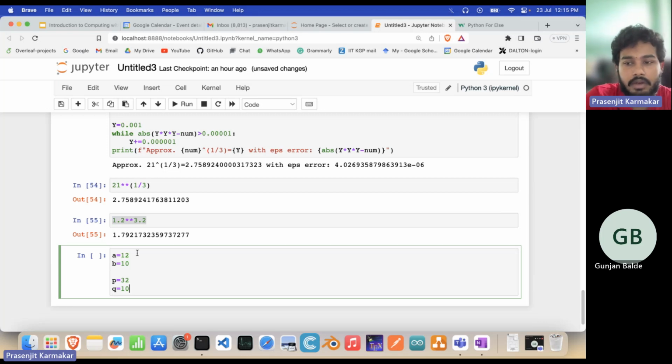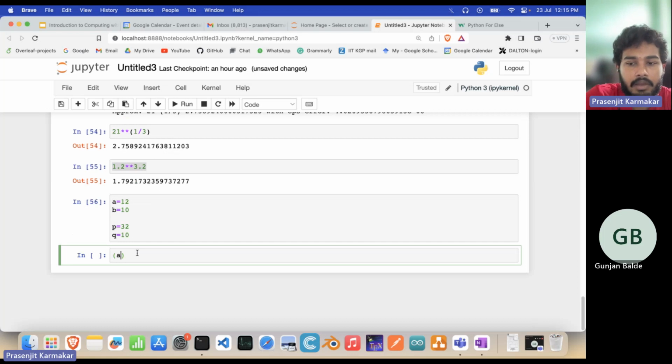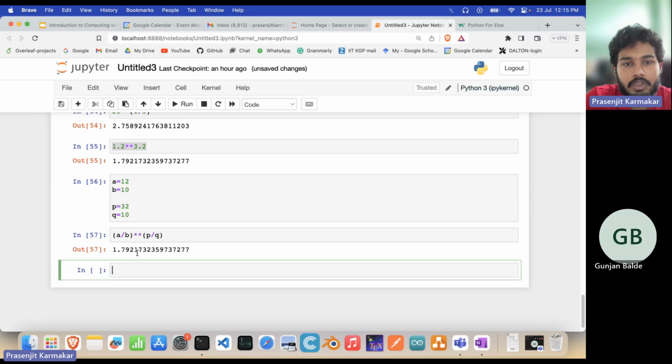So now what we are computing is (a/b) to the power p/q. So this should be the result, right?